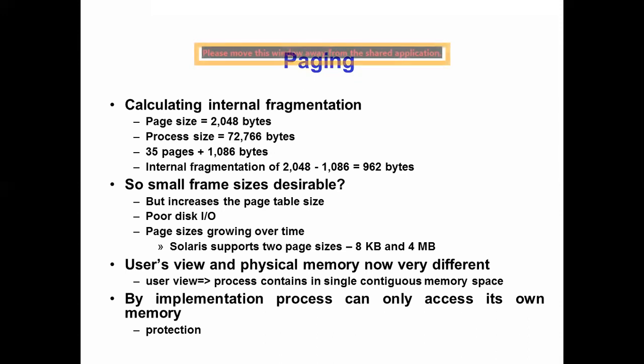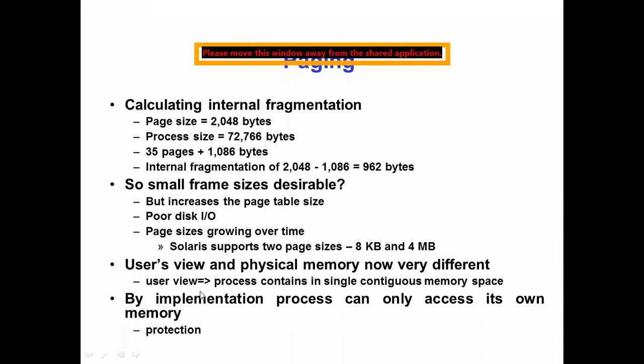Here this wastage of the memory is what we are going to calculate, and that is called the internal fragmentation, because we are going to combine all those holes which are left by a number of programs or processes. That space we combine at the end, so the big hole after combination of many small holes is called the internal fragmentation here. So what is the user view and the physical memory?